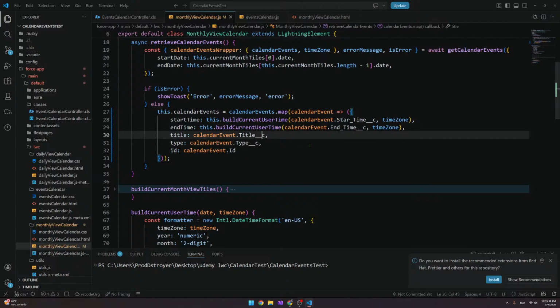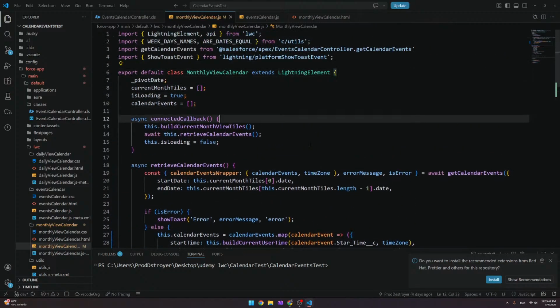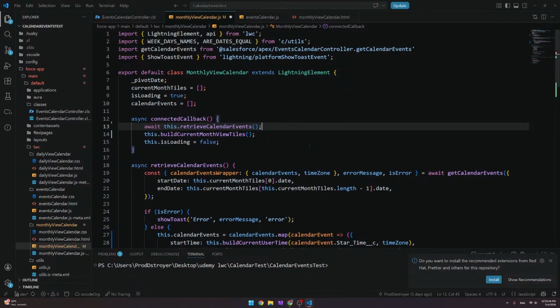So let me just check at what point in the life cycle of the component we get the calendar events, because it seems like we're gonna have to change this to here, and well, this is gonna be fun because we're gonna have to create a month key, right?